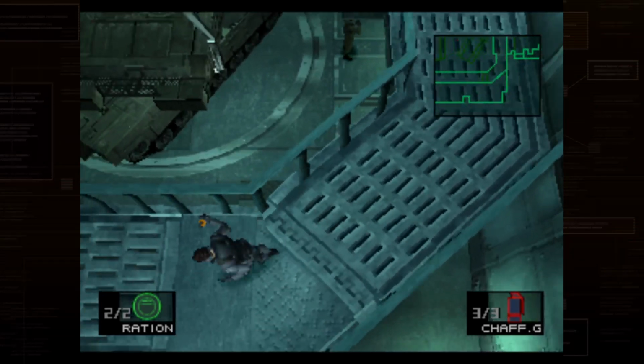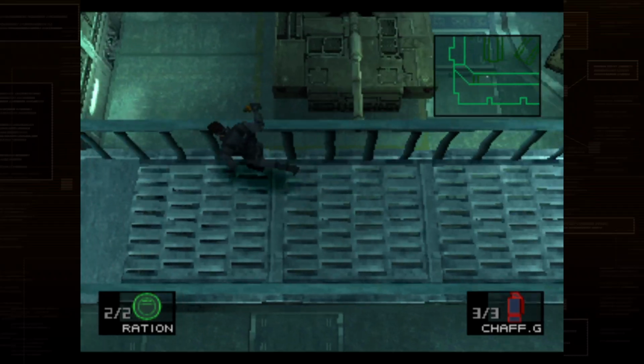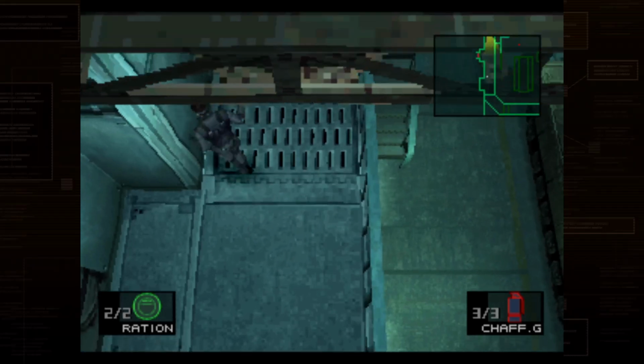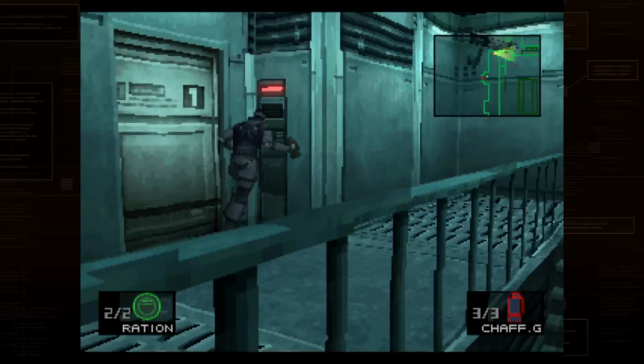Sometimes it's easier to play this game without using the analog stick. I stick to the wall so easily sometimes. Like, I just want to run and then my character sticks to the wall.